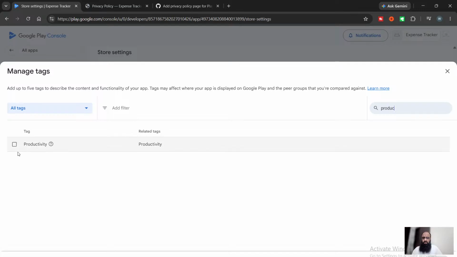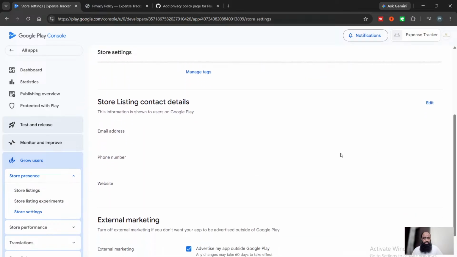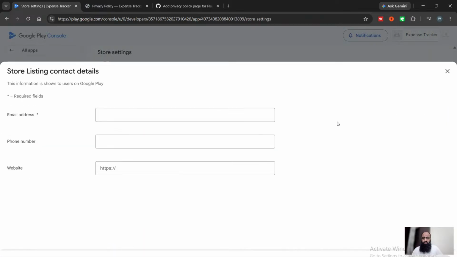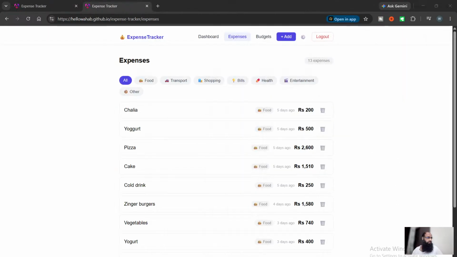Productivity. Okay, let me select the productivity tag and apply that. What else? I'm going to edit that. Let me just do it for myself. Let me add, and I'm going to save and publish. What else?